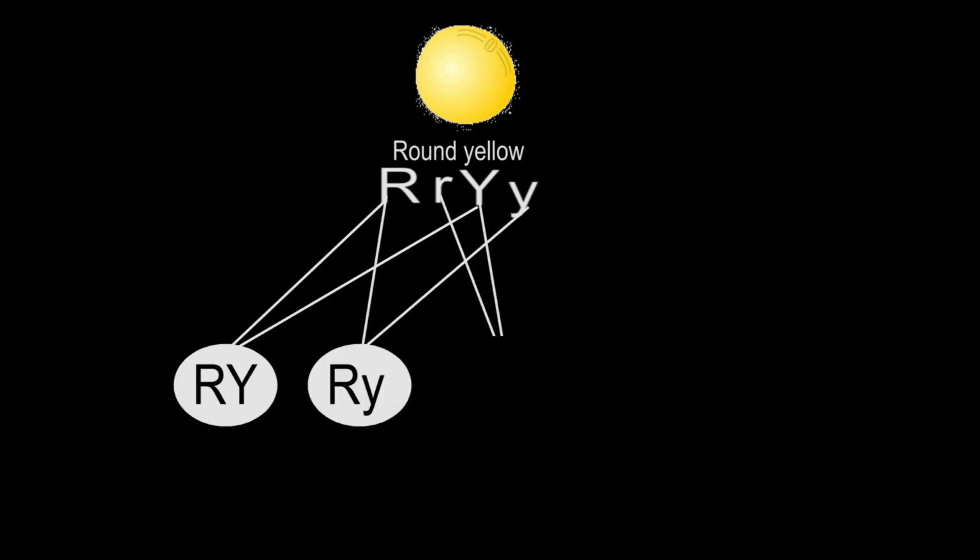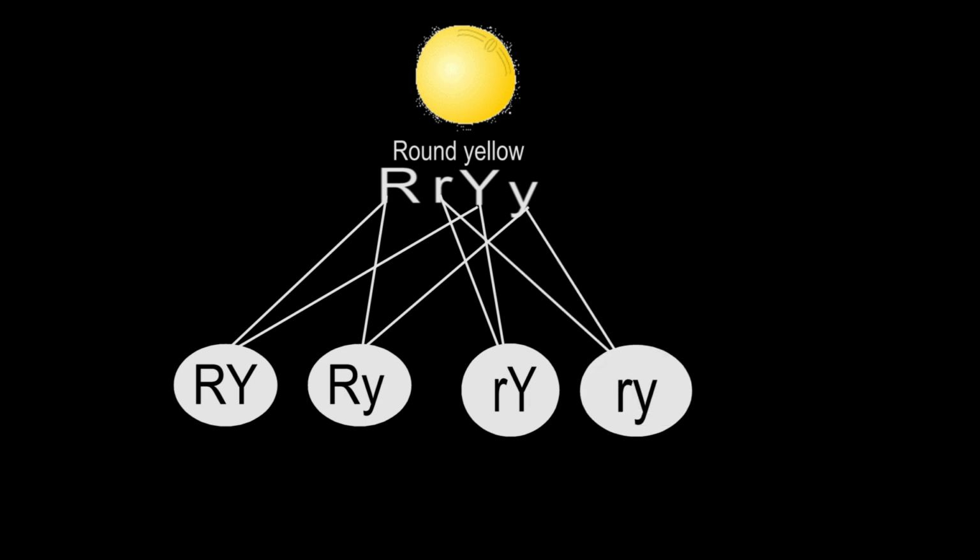First of all, let's make the gametes. Here the heterozygous parents are capital R, small r and capital Y, small y. The first combination of gametes will be capital R and capital Y, then capital R with small y, then small r, the recessive one, with capital Y, and small r with small y. So these are the 4 gametes, and 2 parents are there, so 8 gametes. Now 4 into 4 is 16, so let's see the Punnett square. 16 boxes will be there, 4 rows and 4 columns.